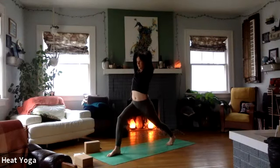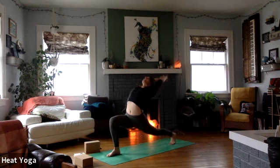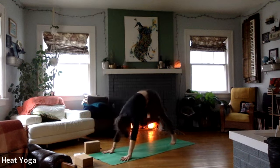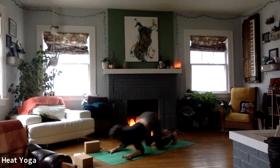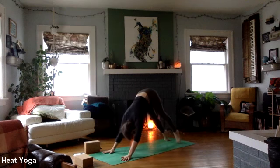Hands behind the head, elbows wrapped in. Option to stay here, or maybe sink the hips a little lower and reach back. Deepen into that back bend. Exhale. Slow float down. Step back. Chaturanga. Push. Knees and forearms land. Inhale, pull. Exhale. Roll back.